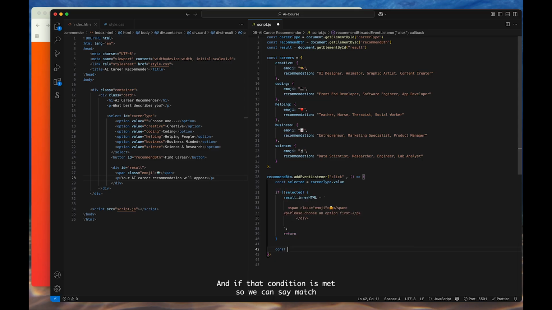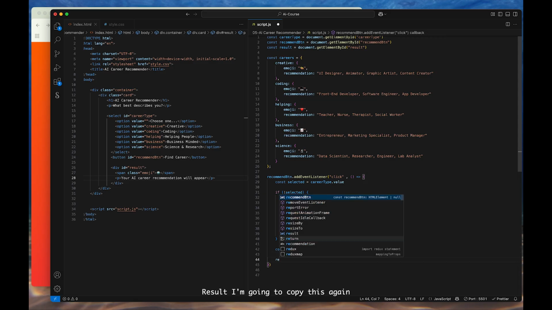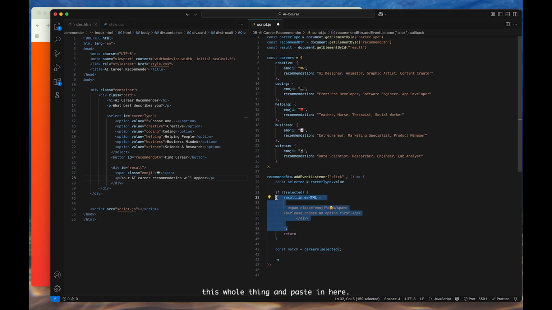matched, so we can say match equal career selected, and then result. I'm gonna copy this whole thing again and paste it in here.